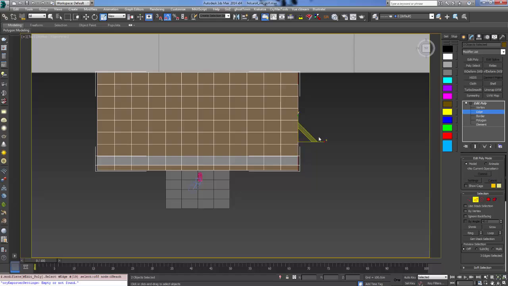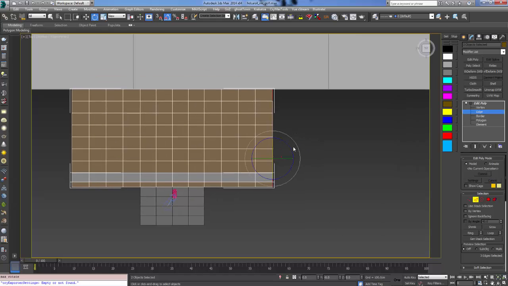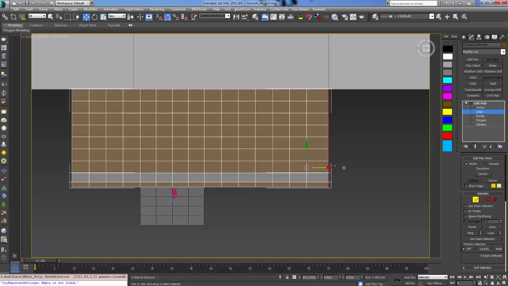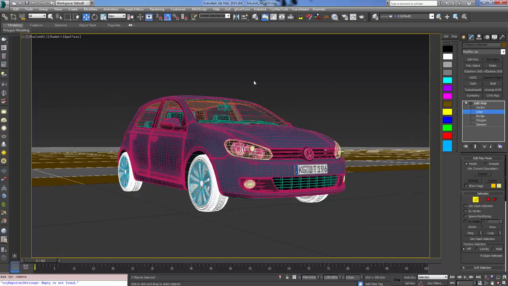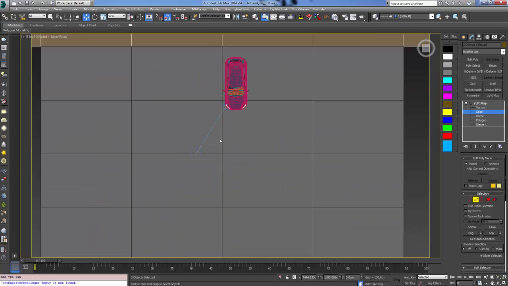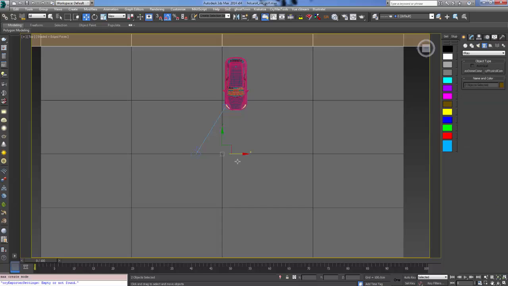This side should be fine. Okay, now it's covered. Look at the top again. Let's select our camera.